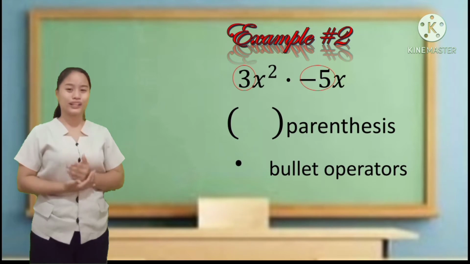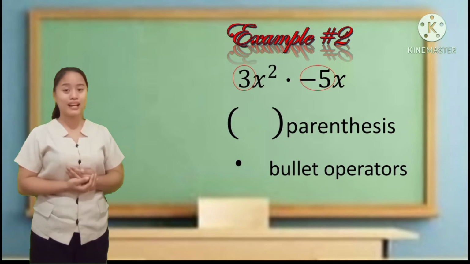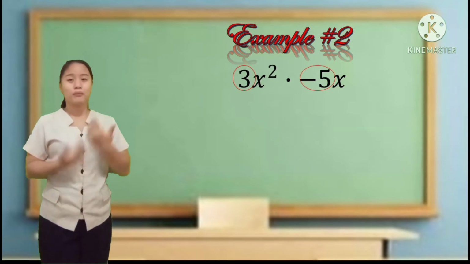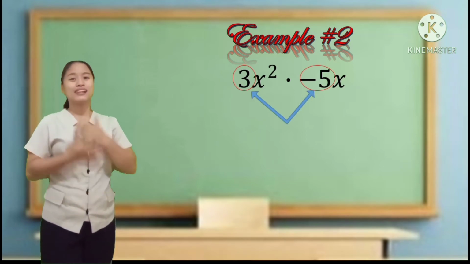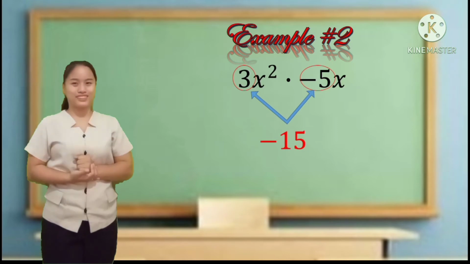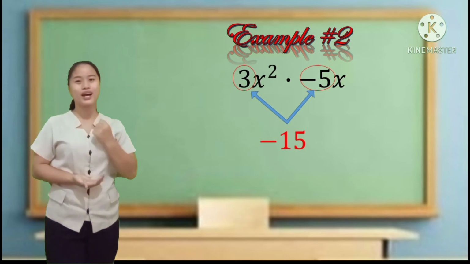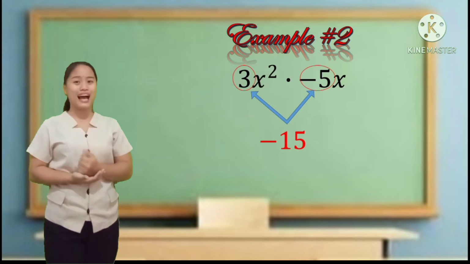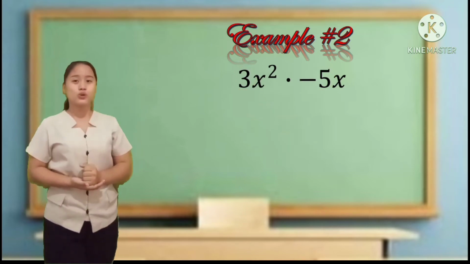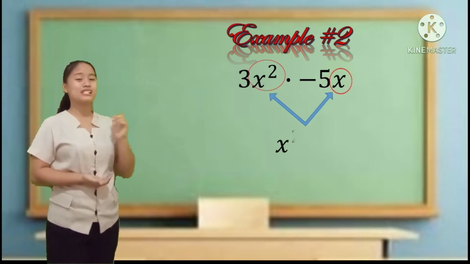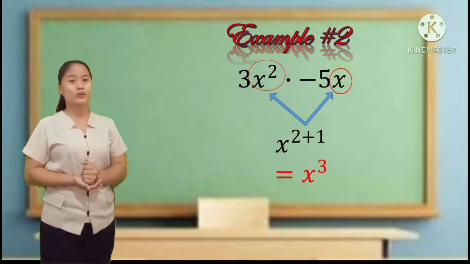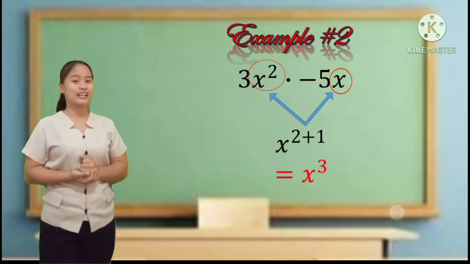Okay, very good. So let's continue our discussion about multiplying monomials to monomials. So what we're going to do is we will multiply the coefficients, which is 3 multiplied by 5. So 3 times 5 is equal to 15. And then the same process as what we have done a while back, we will add the exponent of each term, so we have 2 and 1. So 2 plus 1 is equal to 3 and copy the base, so we have x raised to 3. All in all, we have 15x cubed.